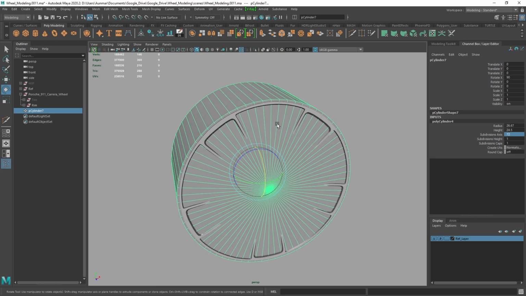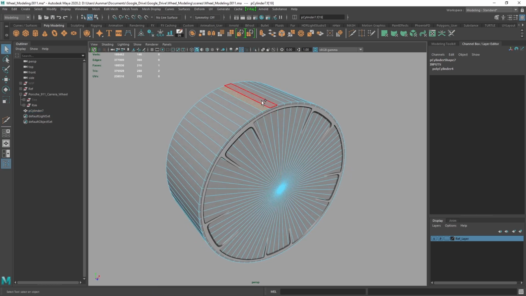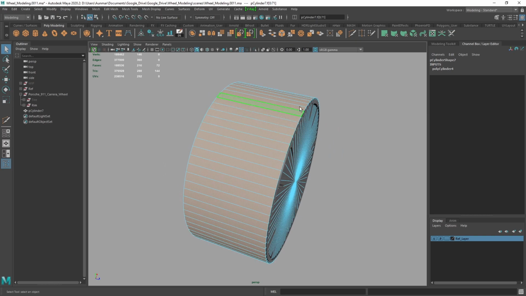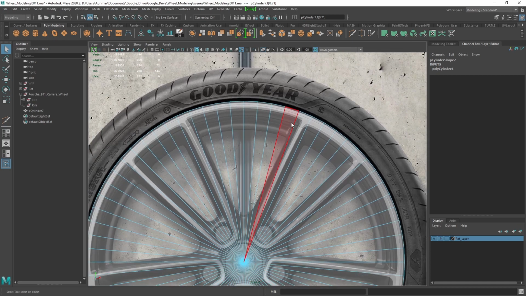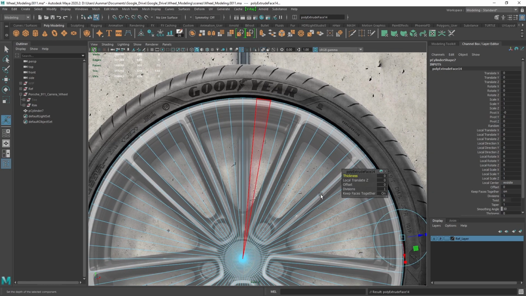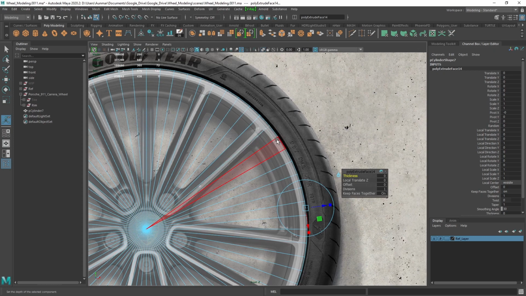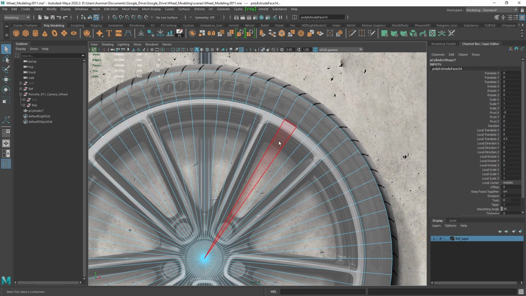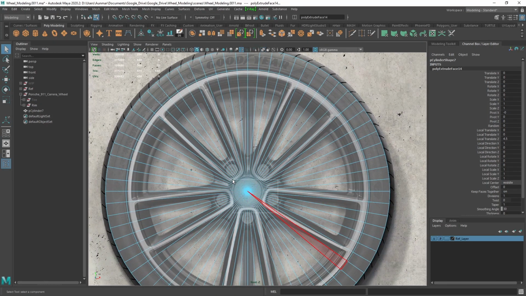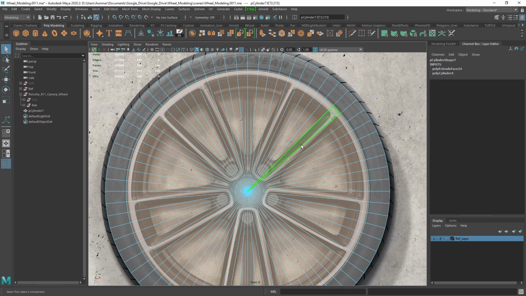And then what I want to do is go ahead now and shift click and grab all these faces here. And I want to just create the sidewall. I'm not going to be using specific dimensions. I'm just going to use my reference here. So I'm going to hit Control E for extrude and just move this out. So we're going to want to leave a little bit of room here for the tread since we're going to be extruding out. So about right here, about 4.5 should give us what we need, and we can adjust that as needed. Okay. The next thing I want to do is just grab these faces here.